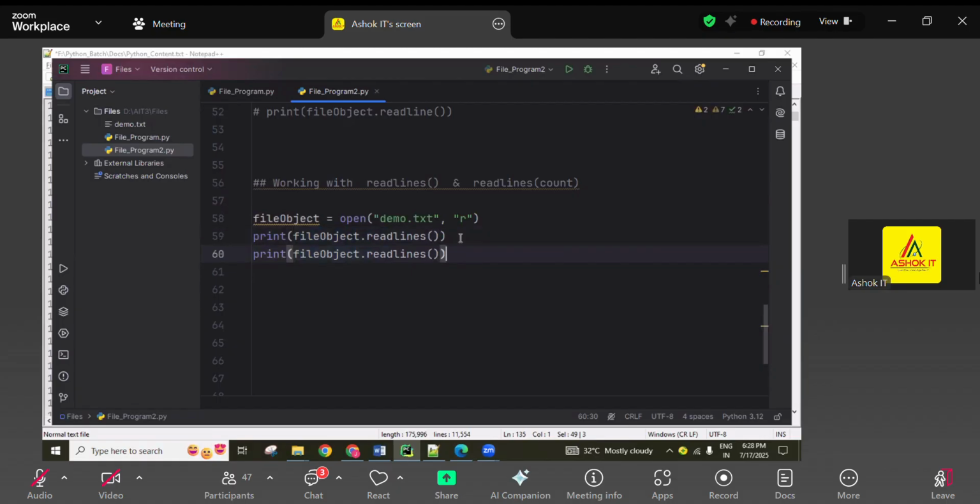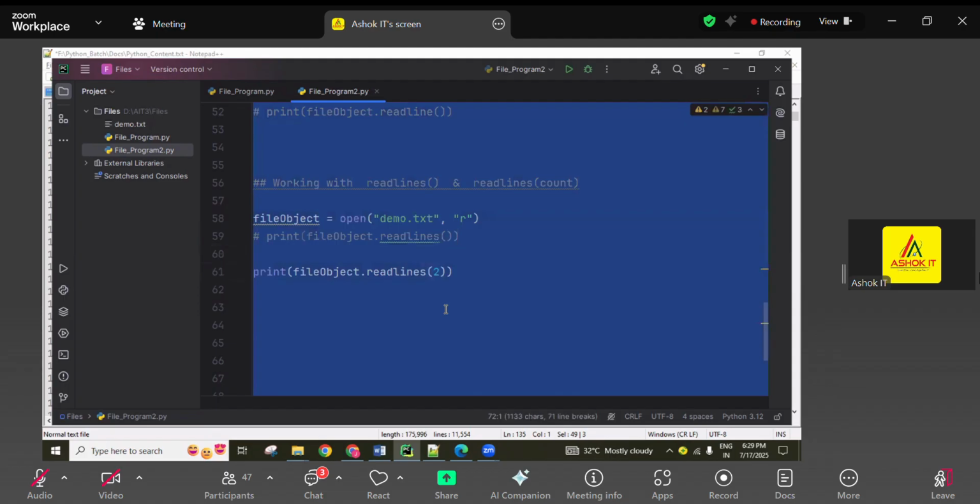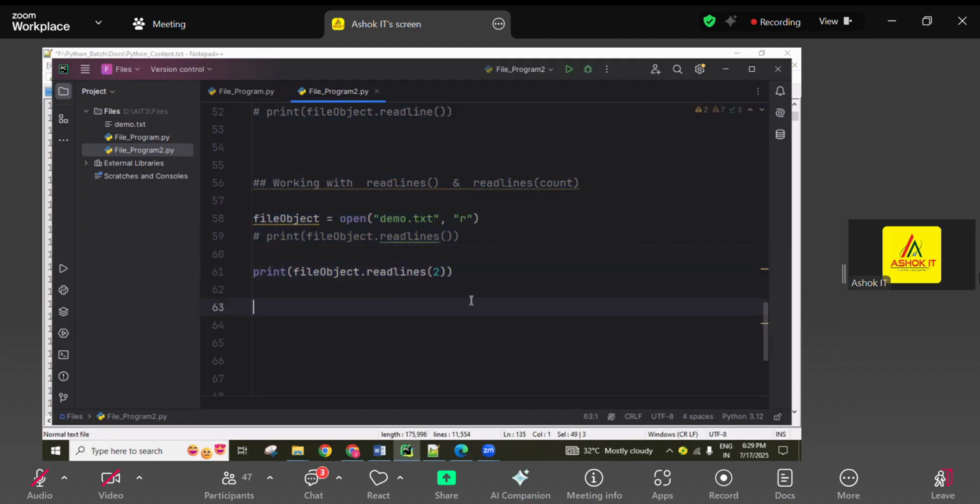Next, here I'm commenting out the first one. Now we come to readlines of 2, guys, readlines of 2, count again. So in our file, how many lines are there? 4 lines are there, guys. Our file has 4 lines.